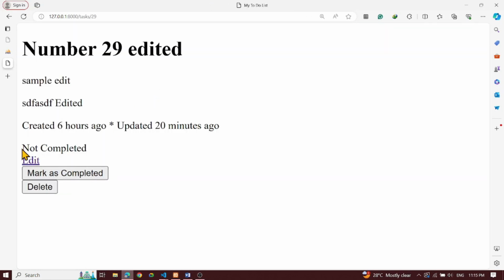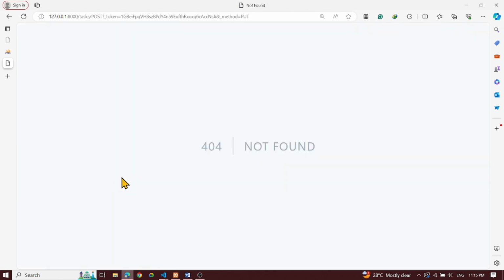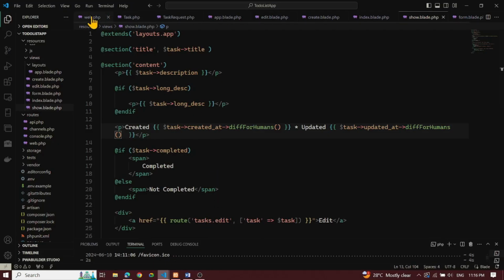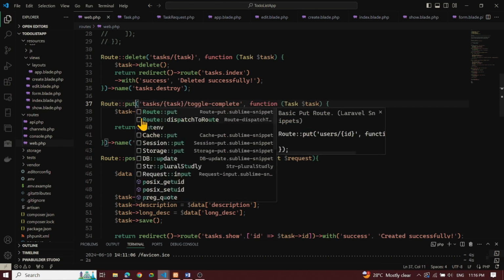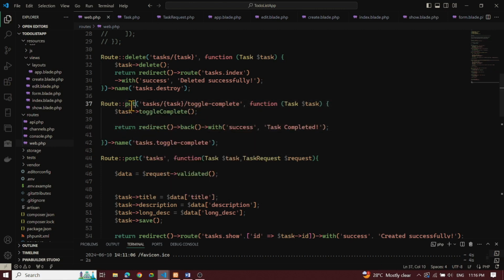So as you can see, the state of this is not completed. So every time we click, we get an error. So let's check the toggle routes we have. On our web, this is our toggle. Ah, so let's change this to put, not delete. Okay, not delete. My bad.